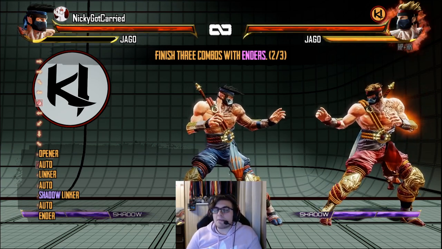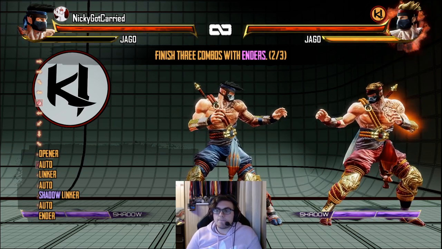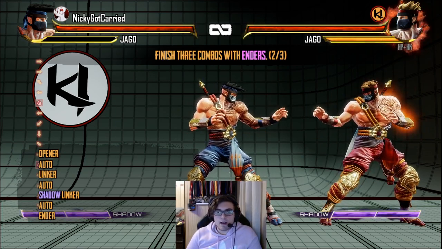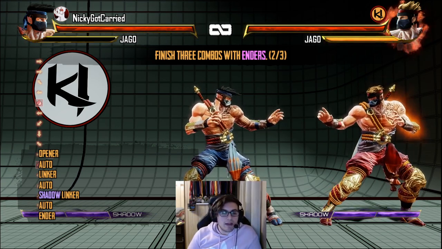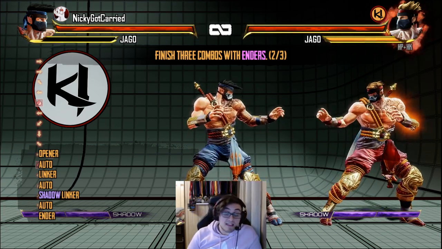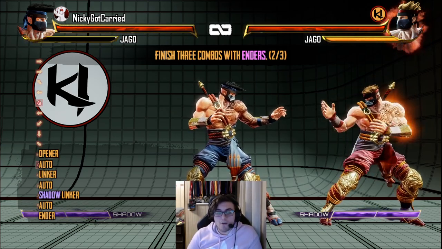Remember, there's no specific timing for these. You can dial these in. So if you're used to NRS games, you can dial these in. You don't have to time them specifically. Mash them as you see with the character's animation. That's the best way to do it. So that's how I've always done it. Opener, auto, linker, auto, shadow linker, auto, ender.